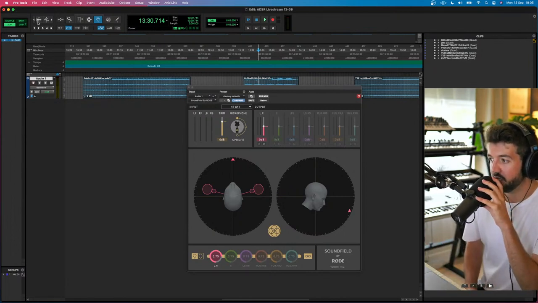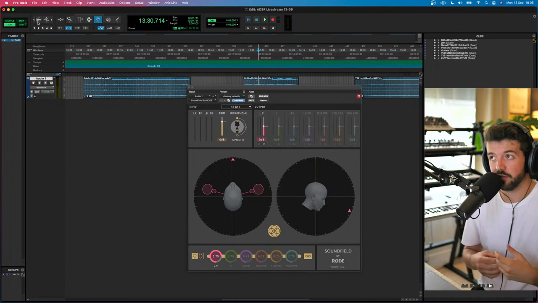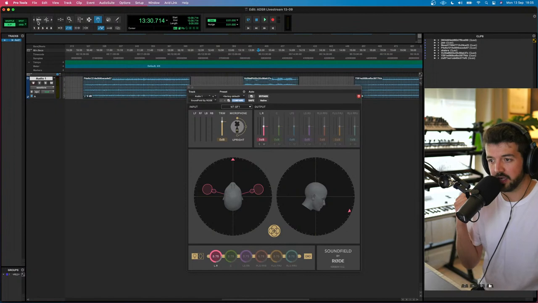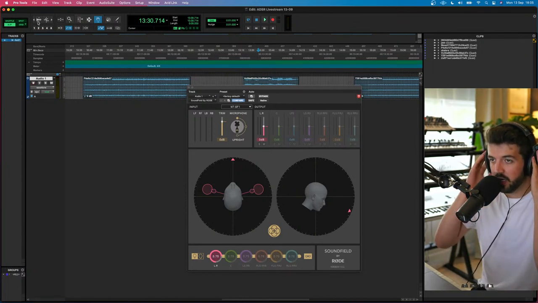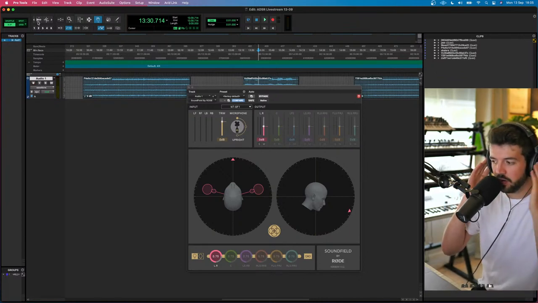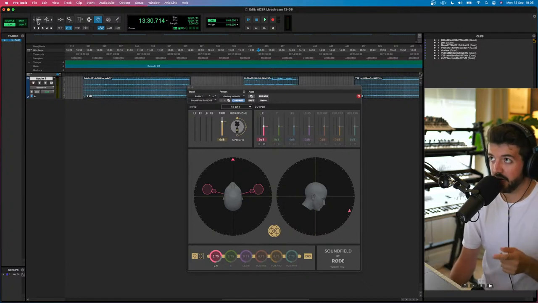But we are going to start off by basically looking at ambisonics and how we can use quadraphonic field recordings and mix them into a binaural render. So what I mean by binaural is actually basically a psychoacoustic sort of effect, which your head will render the sound coming from different sources, not just left and right. So as you can see, I'm wearing headphones. It's pretty imperative, by the way, for this stream that you wear headphones, not studio monitors, unless you are in a spatial audio environment with lots of speakers. That would be amazing. But I would suggest wearing headphones.